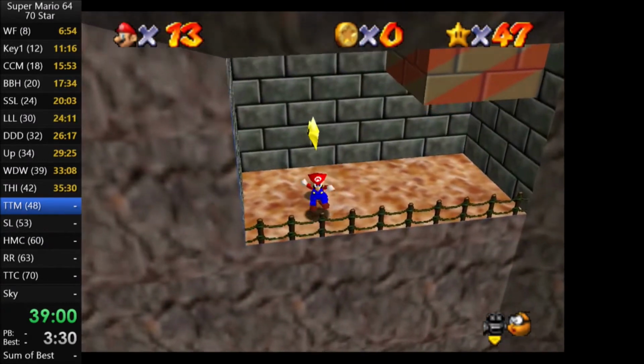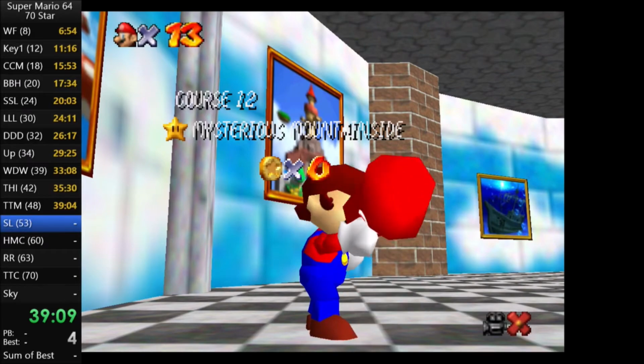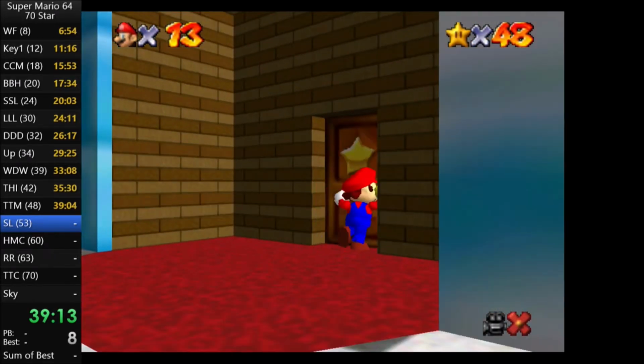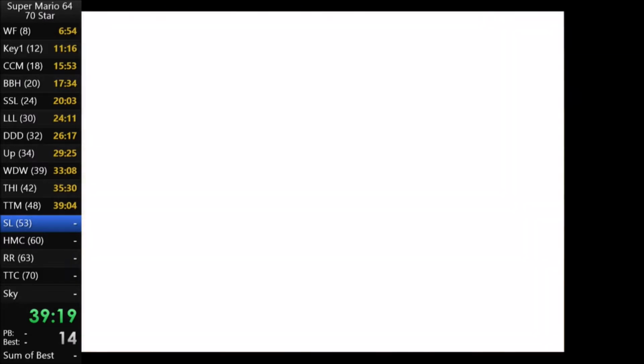Just go to the edge and jump kick backwards and you can get the star. Just make sure to do it optimally and make sure you have enough speed. The further right you are, the less room you'll have. So just keep that in mind when you're learning it. And there you go, Tall Tall Mountain done in 39 minutes. Probably 38 if you have a perfect run up to this point.